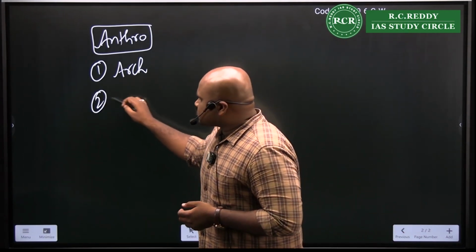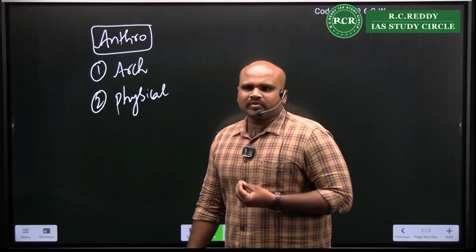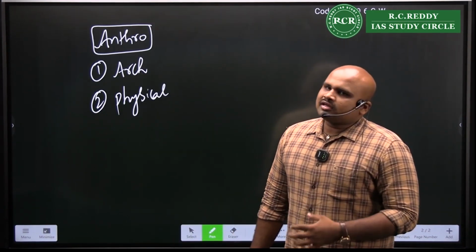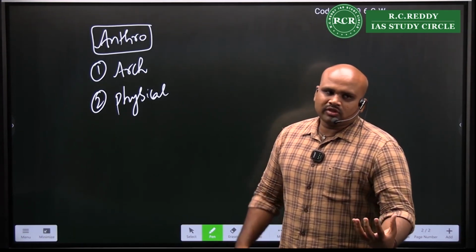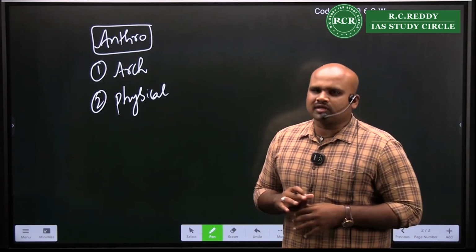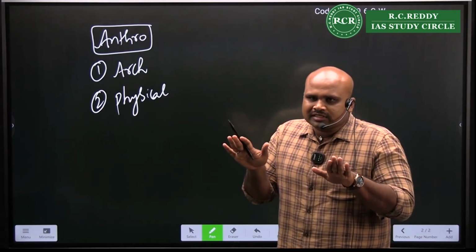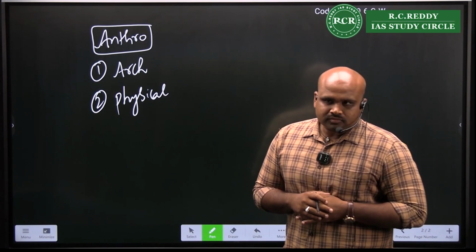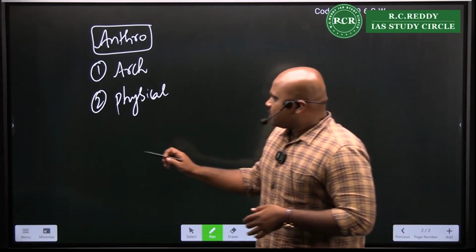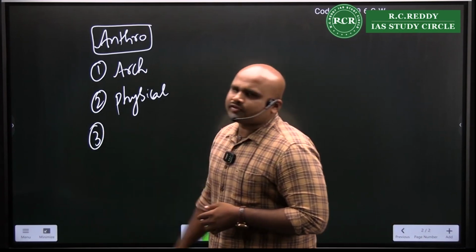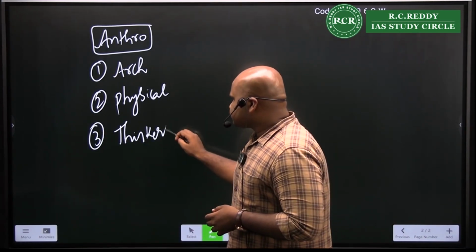Somewhere people will also struggle mostly in physical anthropology, because it is one common observation that if you are learning from an individual who is teaching you well in socio-cultural, they might not be rendering well with respect to physical. You don't see a right balance of socio-cultural and physical anthropology in paper one. So some of you might be facing an issue with physical anthropology, or some of you will also face an issue with remembering the thinkers.